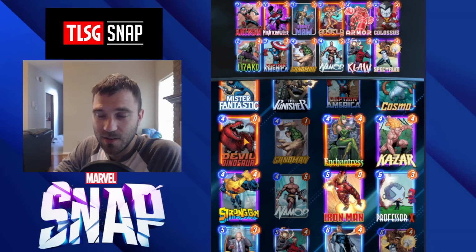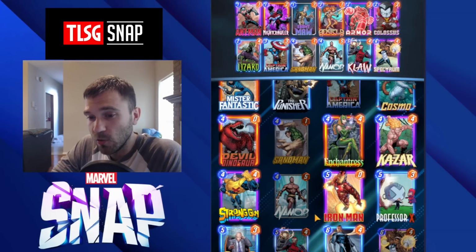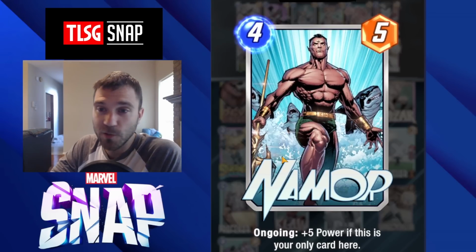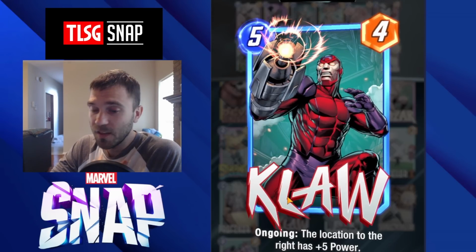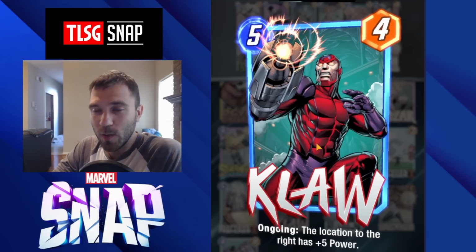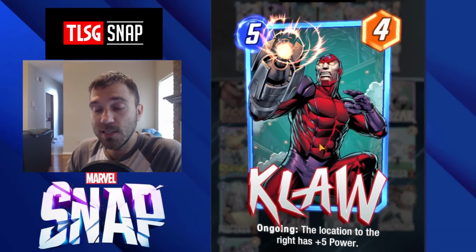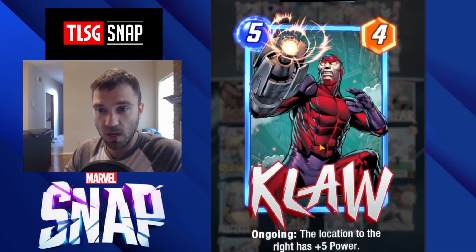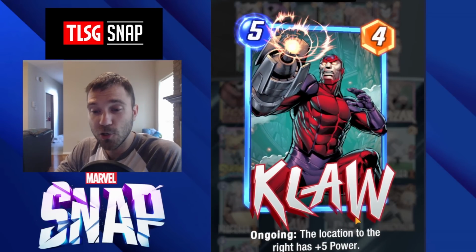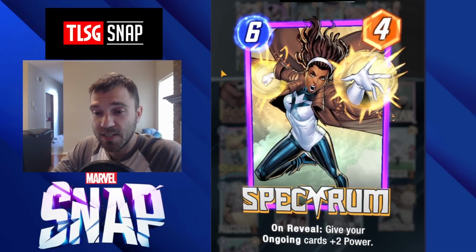And so things like Devil Dinosaur or Enchantress, Khazar, you don't get a lot of good utility out of them. And so then Namor fits really well into this, being a high power card that you can drop. Claw is a fantastic 5-cost card in an ongoing style deck where you're limited to the number of cards you can play, because he's able to impact more than 1 lane from that 1 card slot. With his ongoing ability, the location to the right has +5 power. And then of course capping it out with the staple of Spectrum.